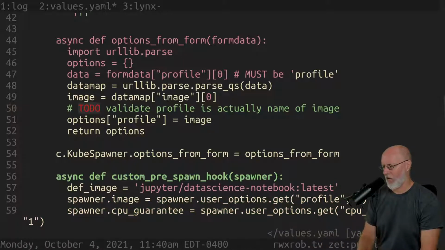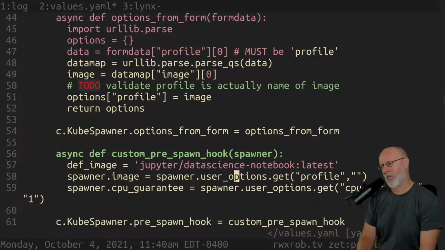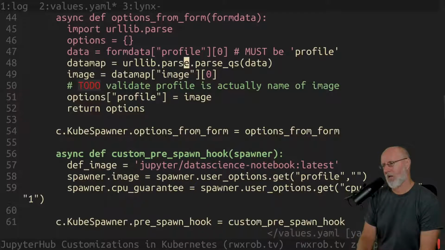So if they don't do, wait, this is not right. Let's see, spawner.image equals spawner user options get profile. Options profile equals image. Oh, right.